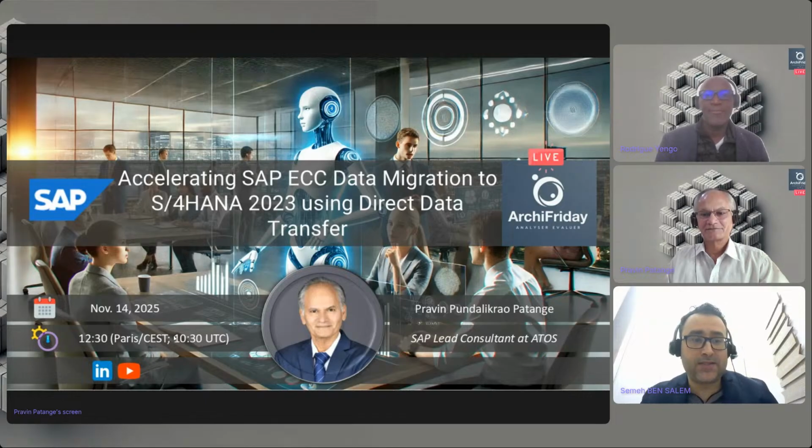The title of the session is Accelerating SAP ECC Data Migration to S4 HANA using Direct Data Transfer.